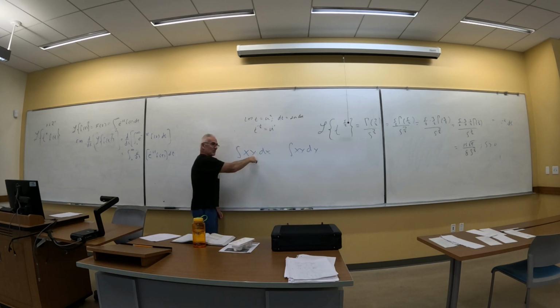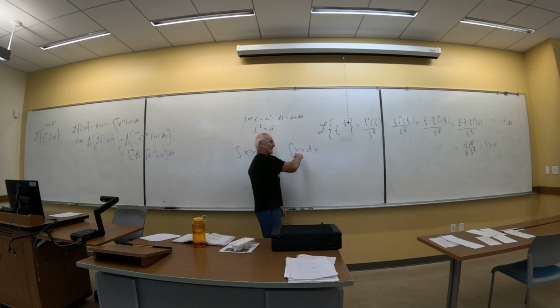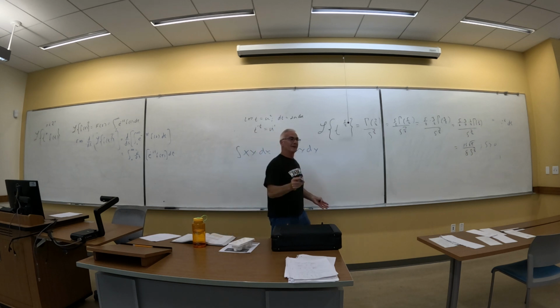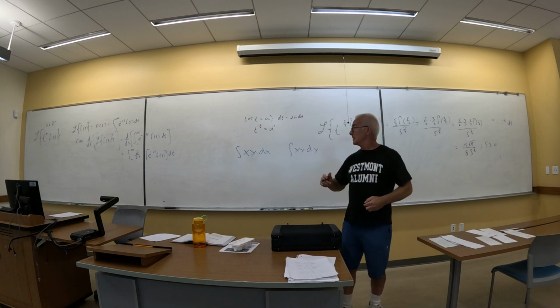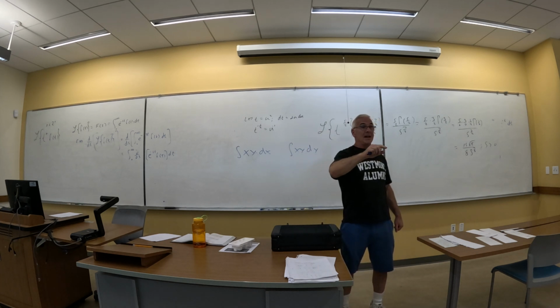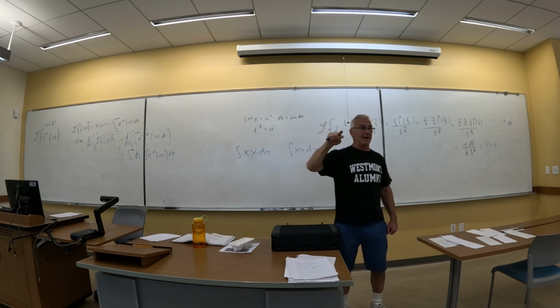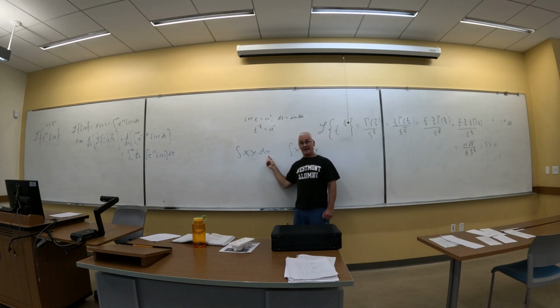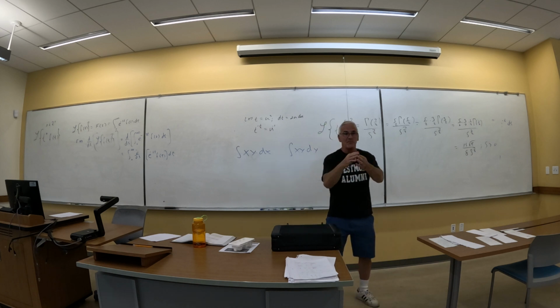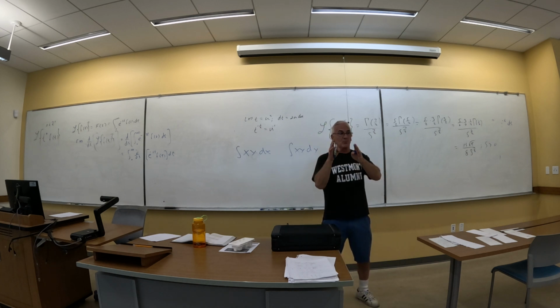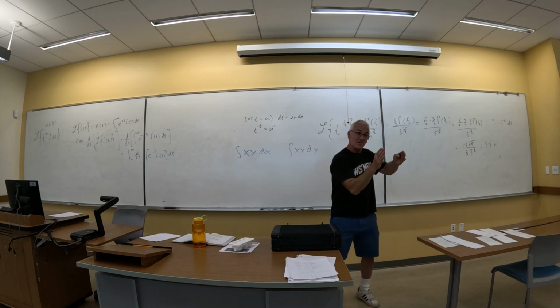In this integral, how do I treat y? y is a variable, no question, but I treat it in the integral as a constant because I'm integrating with respect to x. And over here I'm treating x as the constant because I'm integrating with respect to y. It's the same with s and t. In this integral I'm integrating with respect to t; in this integral I'm integrating with respect to s. So within the integral I'm treating everything that's not the integration variable as a constant, just like you do with partial derivatives. I have a bunch of variables, but the variable I'm differentiating with respect to is the only one I treat as a variable. I treat all the other ones as constants for the purposes of that one step.